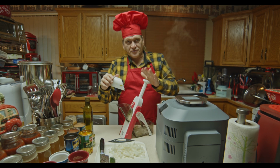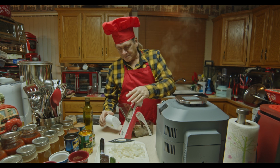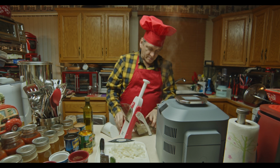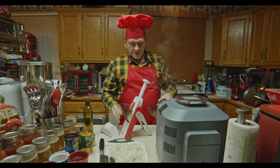I'll try not to go too fast with this, because if you go really fast, it could start flying out all over. Just use a moderate, a nice easy pace. So there we go. All the onions are done. Easy peasy.